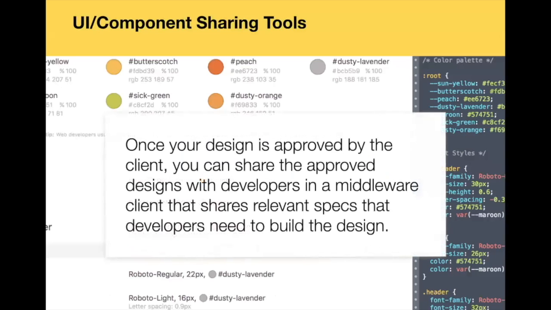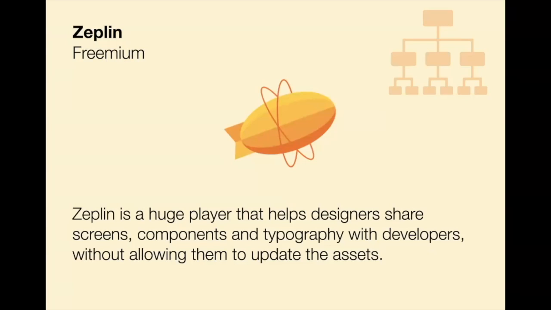The last thing I want to mention, and this is going to be a real quick one because I know the time is against us, is sharing tools. We use Trello to get approval from the client. Once we get approval, we have one more job to do, and that is to share our work with the developer, right? So do you want developers using Sketch or XD? No, not really, because you don't want them to change any of your work. So what we do is we upload our work to a middleware called Zeppelin.